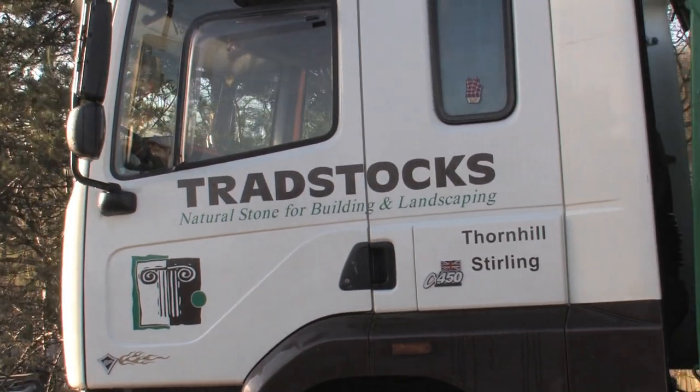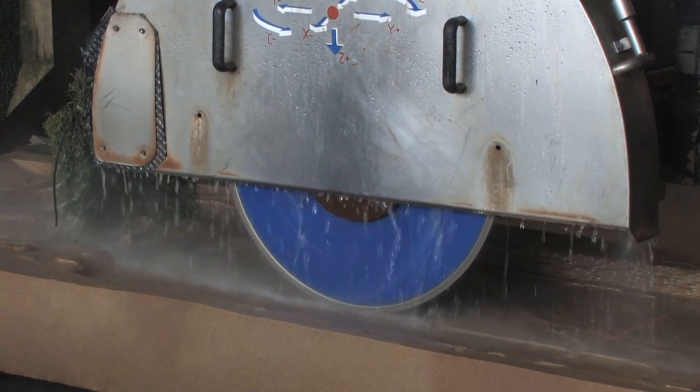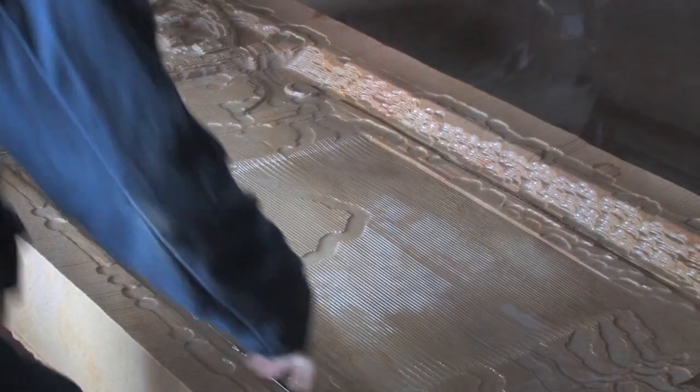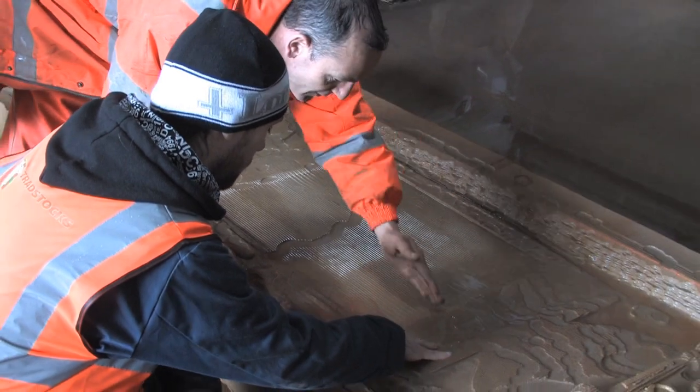And then when the stone eventually arrived, we set about milling it, which is a process that we anticipated would take several days. It's turned out to take several weeks. And it's put the machines and the people, everybody involved, not under pressure, but it's been a real challenge for them all. It's been challenging because it's a one-off and we're having to work with information that we weren't accustomed to working with.